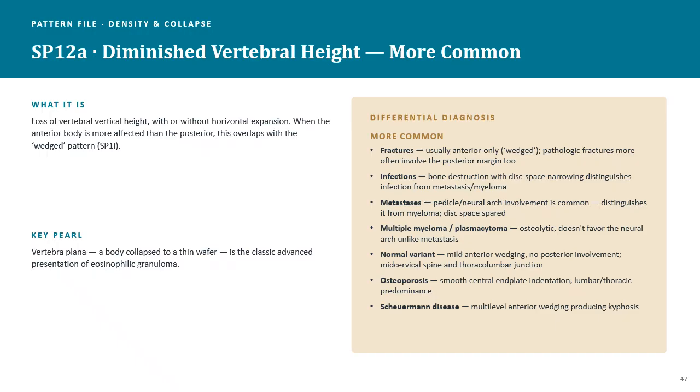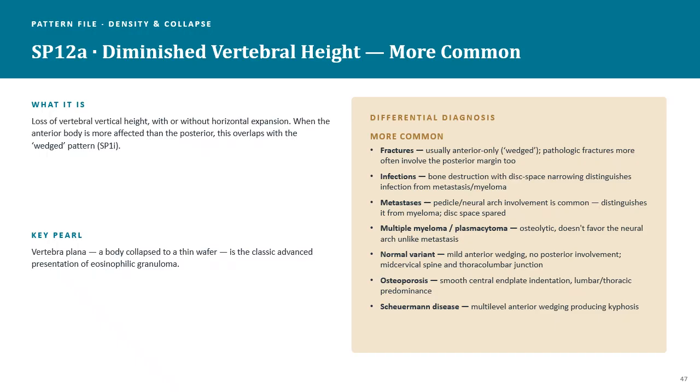Fractures themselves aren't the only cause of vertebral height loss. Infection can cause this. Multiple myeloma can cause this, and also metastatic cancer can cause it. Usually the cause is that the bone starts to either weaken or be destroyed in some kind of way, and that destruction is enough to cause the vertebrae to lose some of its height.